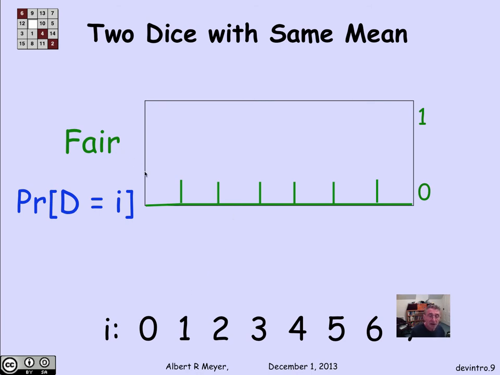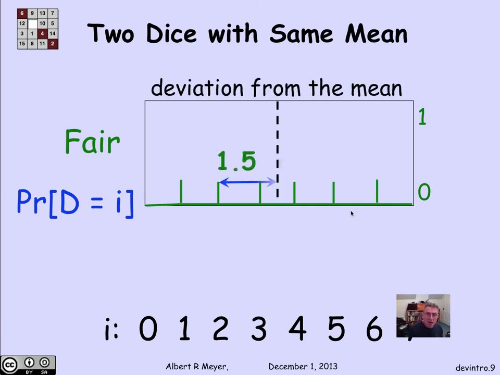Let's look at the PDFs to get a grip on understanding what's going on. So here's the PDF for the fair die. Over 1 through 6, the probability is 1 in 6. So each of those green spikes, columns, is 1 6th high. And their total is 1, is the probability that the fair die takes one of those values 1 through 6 with equal likelihood. Now, the expected value is exactly in the middle at 3 and 1 half. And the average distance of these points, well, you can see that a third of the time you're at distance 1 half. A third of the time, that is when you take the values 2 and 5, you are at distance exactly 1 and 1 half. And another third of the time, you're at distance 2 and 1 half, when you take 1 and 6. And that averages out to the middle value of 1 and 1 half. So the expected deviation, the expected distance of the fair die from its mean is 1 and 1 half.